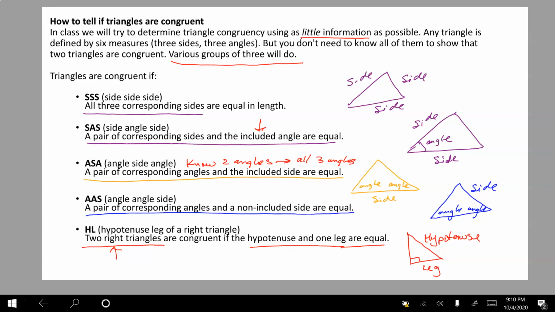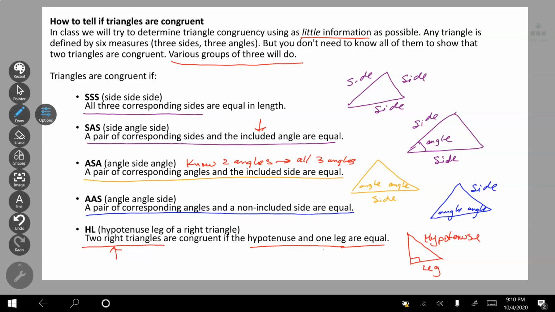congruence. If it's a right triangle, it has to be a right triangle, if you know the hypotenuse and one leg, not both, they are going to be congruent, because if you realize hypotenuse to leg, that means you know 2 sides, but you're going to know the 3rd side based on that theorem that we did before, because if you know 2 sides of a right triangle, you know the 3rd side. The number 1 theorem of all time.